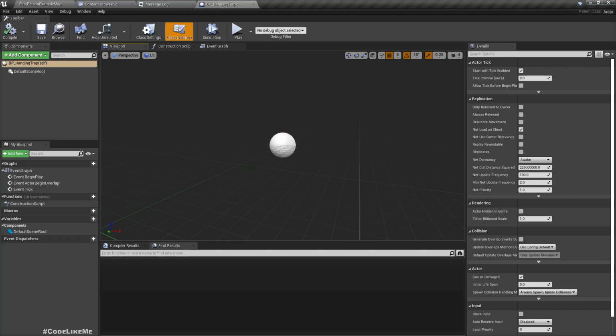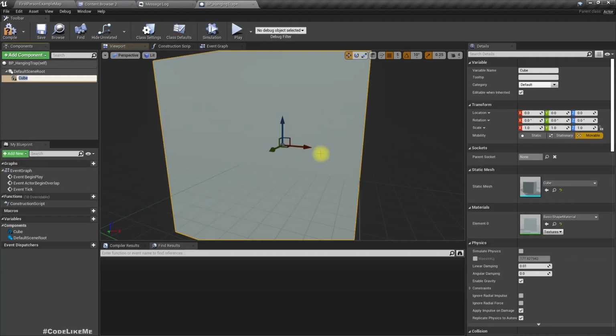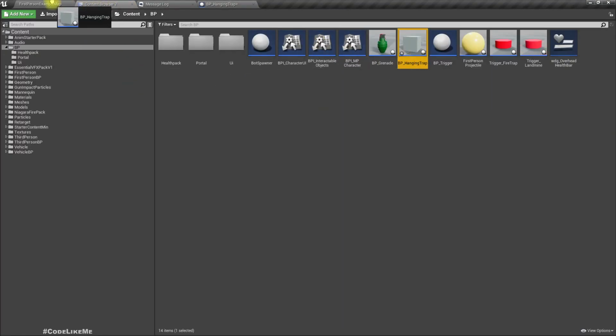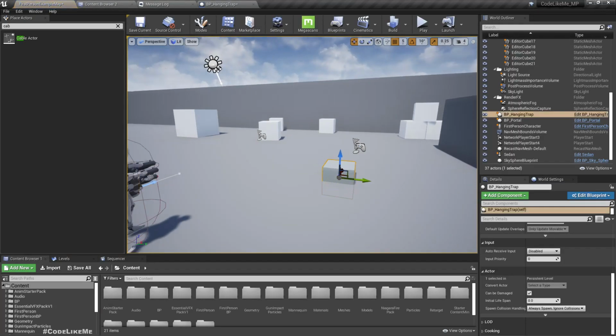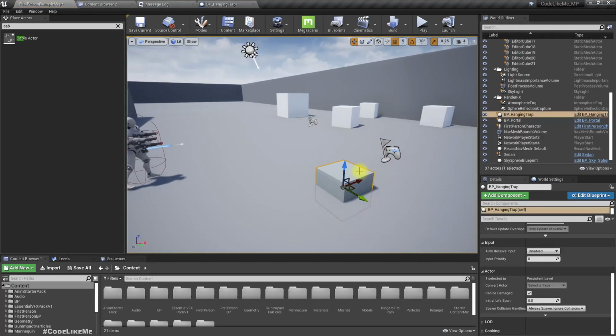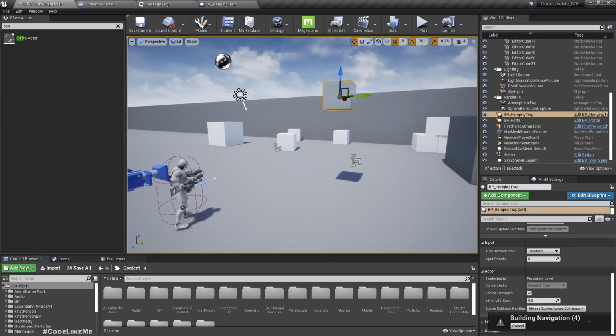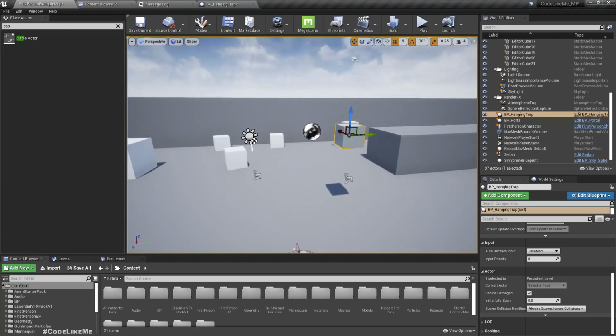Now first I'll add a cube like this. Let's see how large this is in the map. That's quite large, but that size is okay.